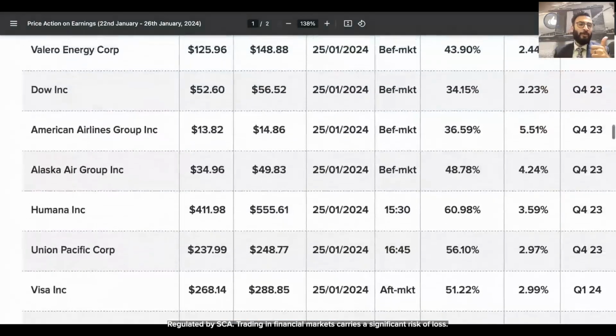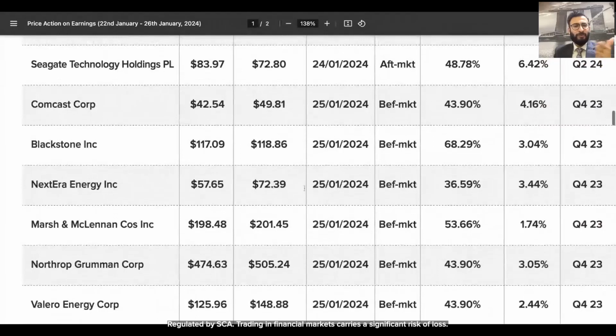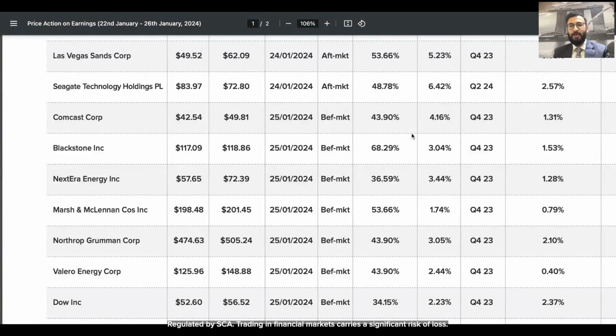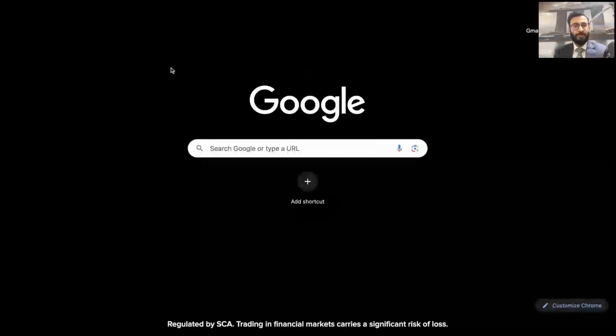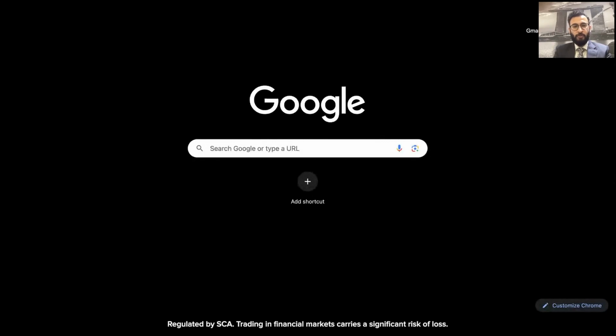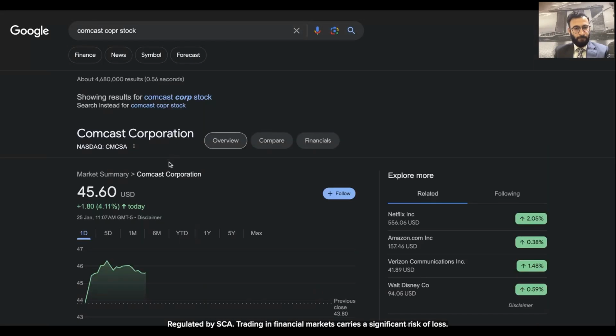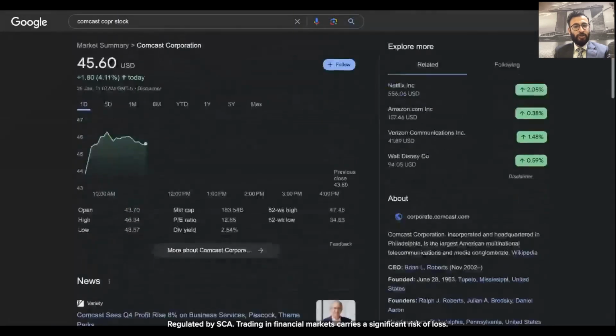As of today, if I were to pick a stock, let's take, for example, the first one, Comcast Corp. Let's see together whether the stock has shown positive earnings or not, or what has been the probability. Let's open the tab together so we can go and check. This will really help you understand how we are able to do this. So let's say I put in Comcast Corp stock. It came before the earnings, right?